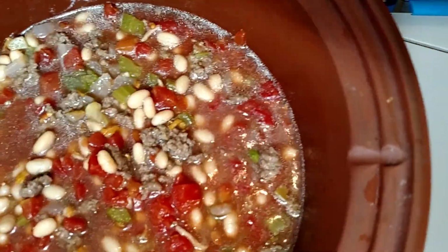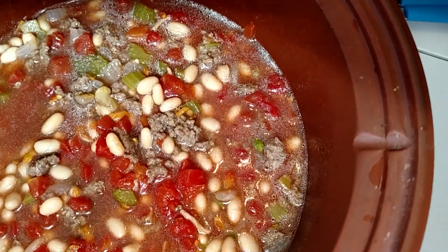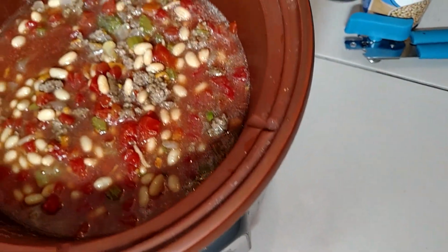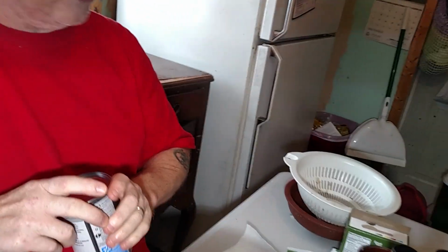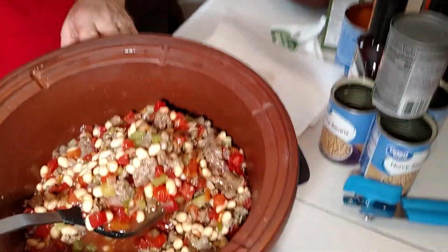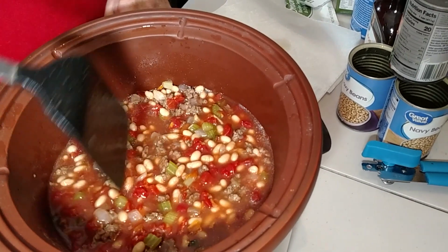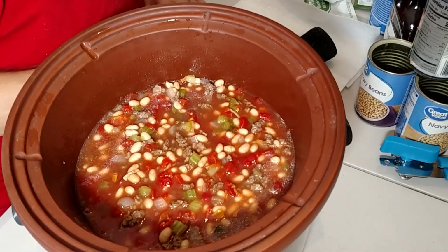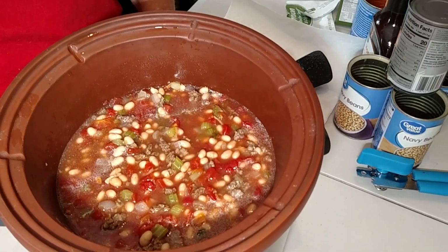But right now, this is going to be almost like a soup. Once it starts cooking down, a lot of that juice is going to be going away. Now, if I find that the juice is going too fast, always have a little bit more beef broth on hand. Okay? 3 cans of beans seem to be plenty for this barbecue beans because it's pretty thick with beans. So I think we're going to be fine with 3 cans. We bought 4 cans just in case, but if we don't use that 4th can, we'll add it to our chili or something later on.